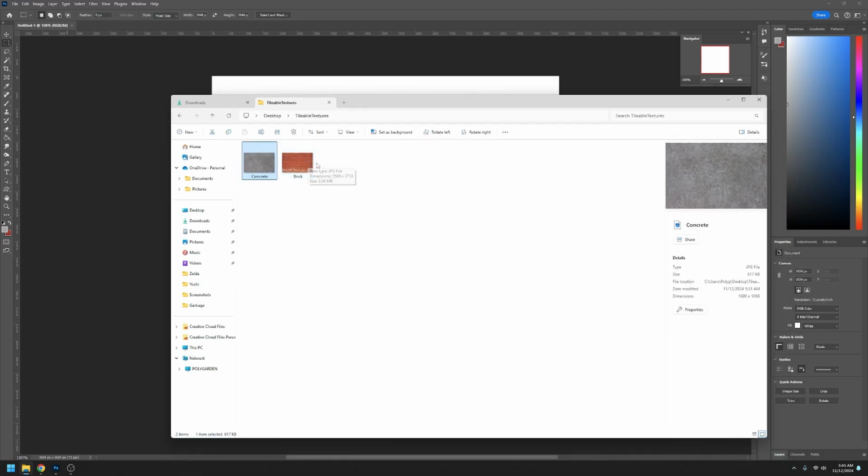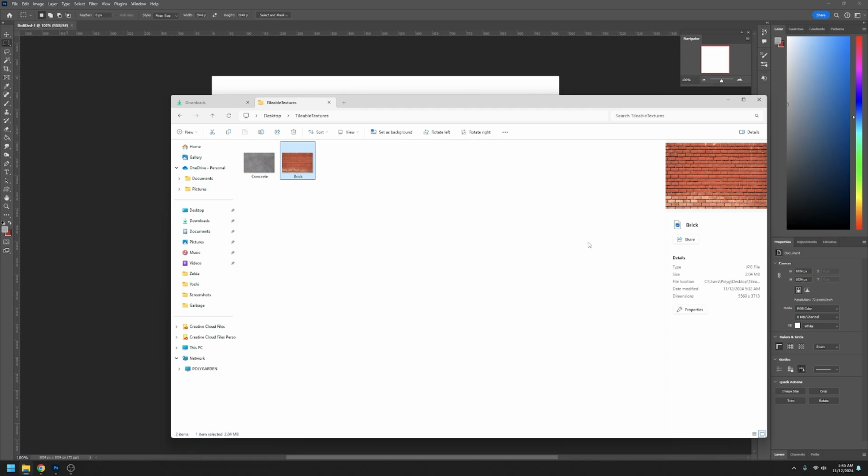Make sure that you are finding them large enough. For instance, this concrete is only a 1600 by 1066. So I can make a tileable out of this, and I could have it multiple times in my space, but be aware that we should never just take this and scale it up to fit a 4096. We should do various methods to maintain that resolution.